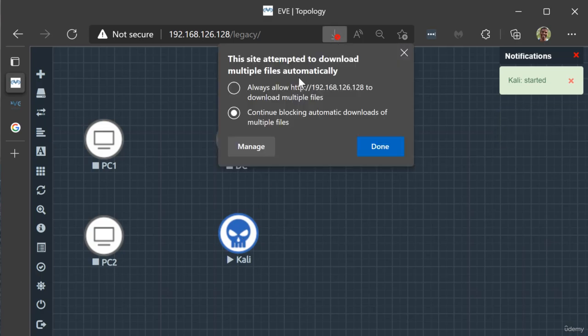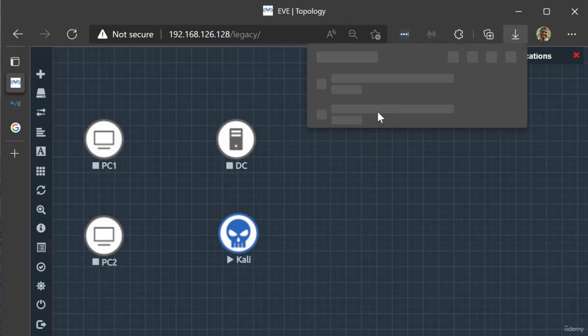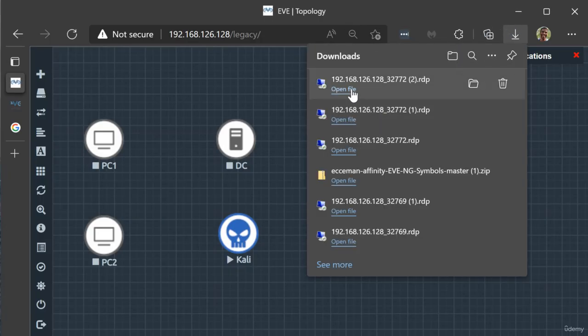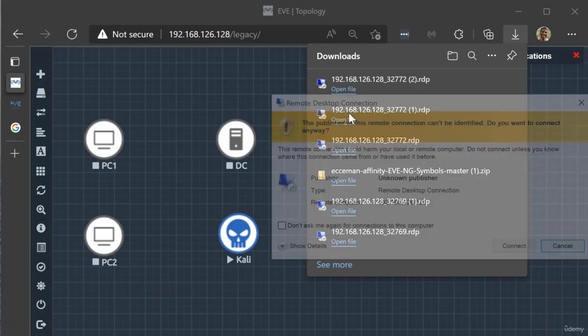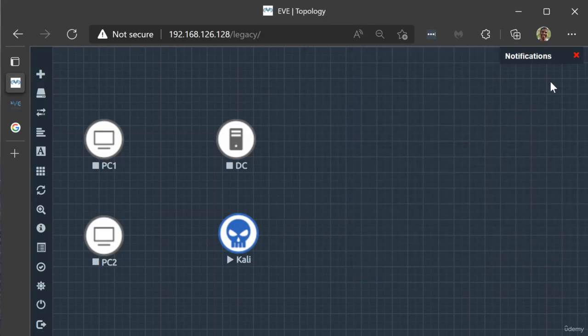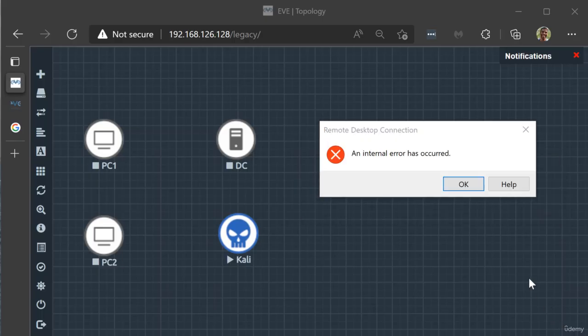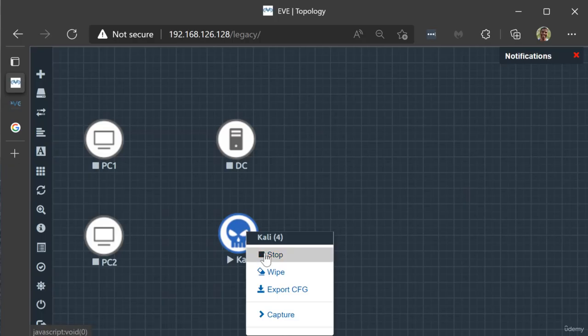All right, yes, I want to allow. Open. Okay, errors abound. All right, what are we going to do here?